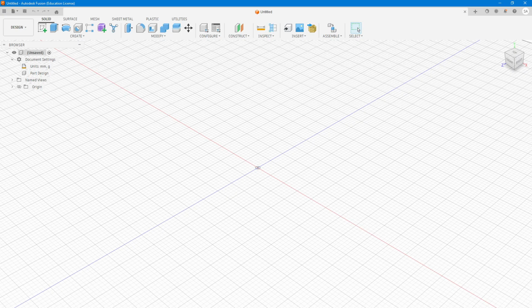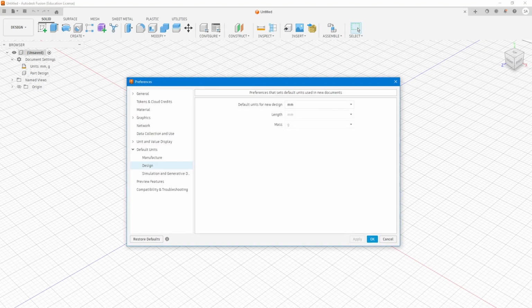Okay, so let's say we want to change it permanently so that any other project we design has that same units. How we are going to do it is that we are going to head over to the right hand side. Up in the corner there is our profile here, around a circular something with your name inside of it. So we click on it and then we select preferences.